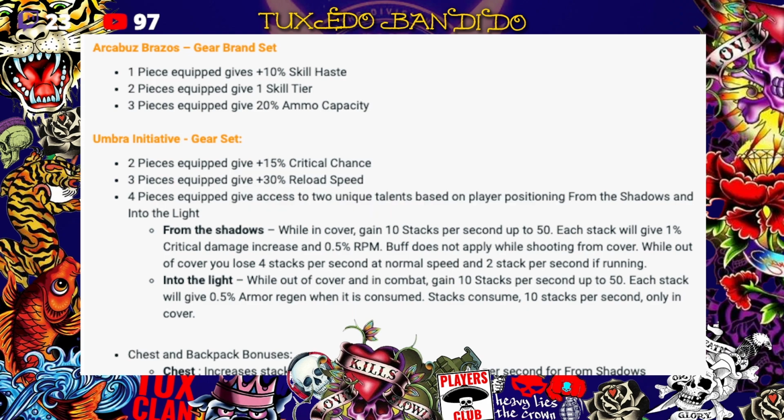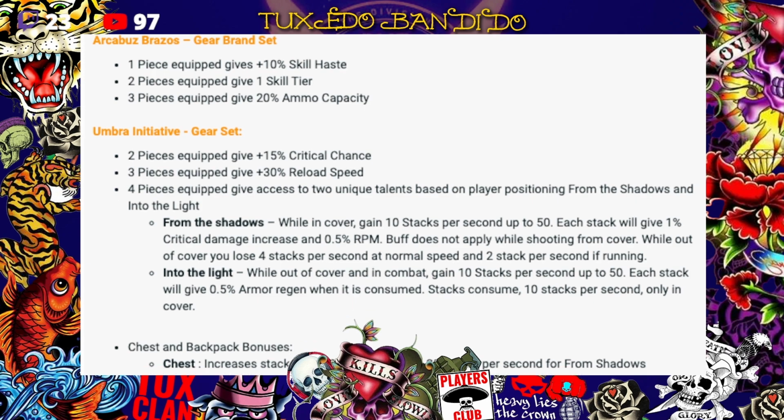Okay, so one piece gives you 10% skill haste. Two pieces equipped gives you one skill tier. That's badass. Gaining a skill tier allows you to add armor, which is going to help your armor regen if you're running a memento backpack. That's huge. I don't know if there's a reason to run three pieces, 20% ammo capacity. I mean, the ammo capacity is not the worst thing.